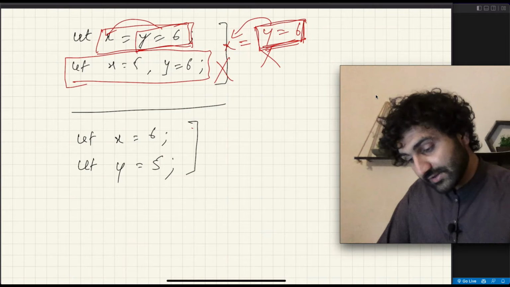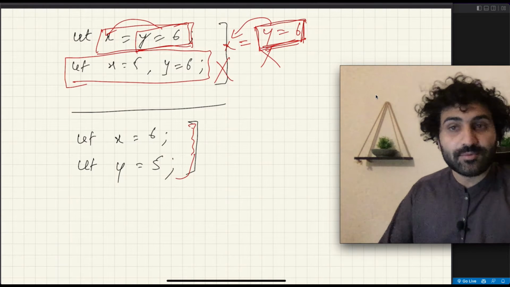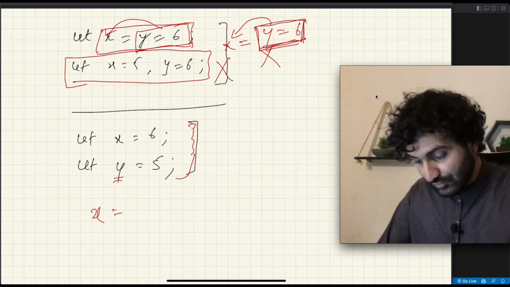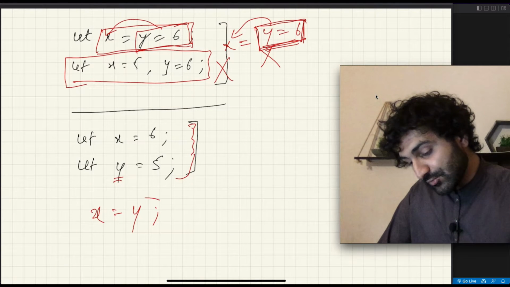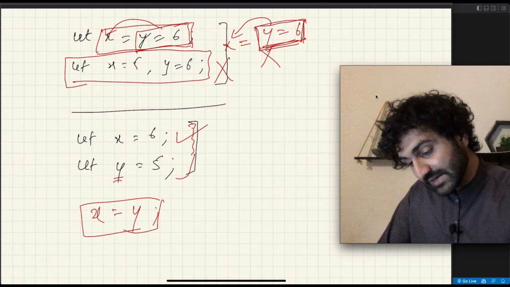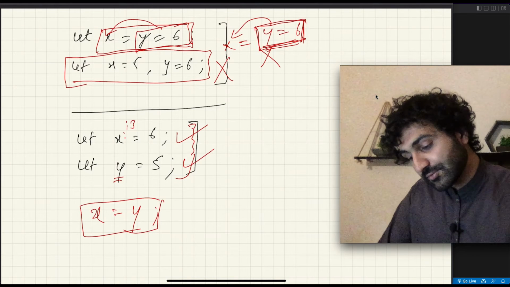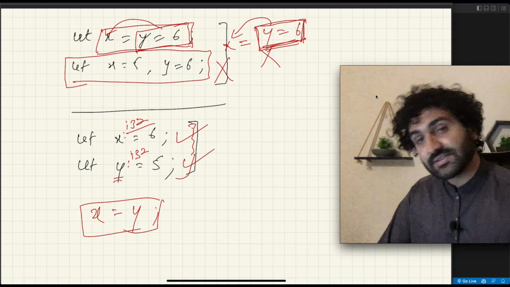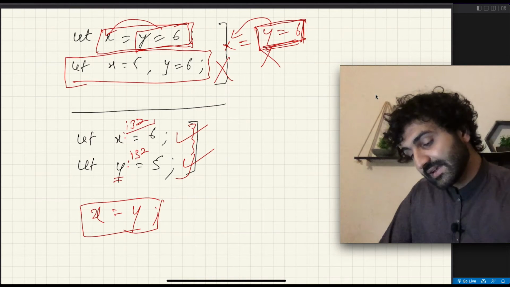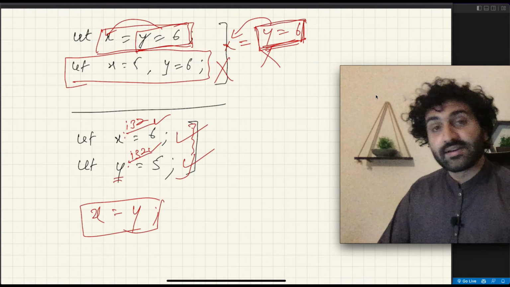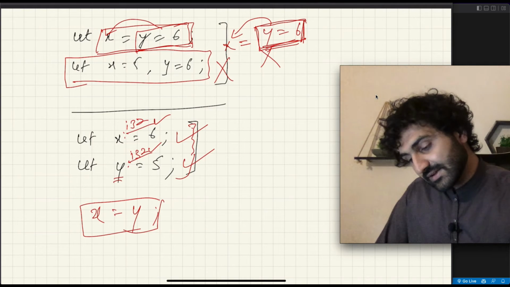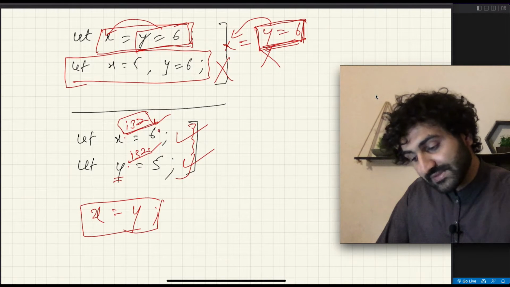All you have to do is define multiple variables separately, and if you want to give the value of y to the x variable, what you can do is x is equal to y, and you can only do this if both have the same data types, here i32 and i32. As I already mentioned in previous videos, if you don't mention any kind of data type with the variables, Rust will on its own guess the data type of the variable on behalf of the value that you have given.